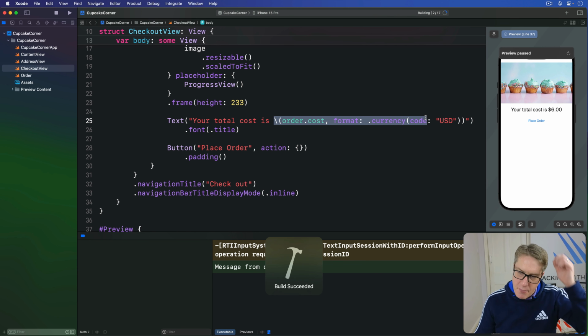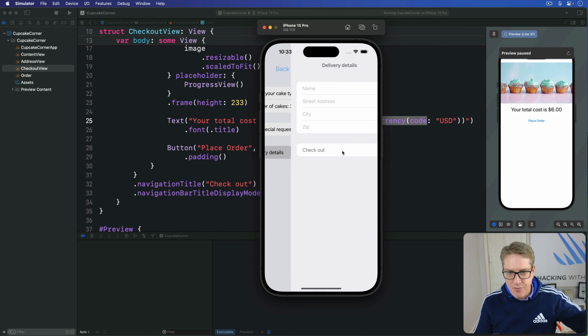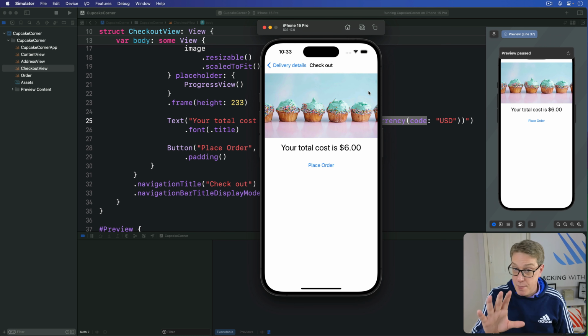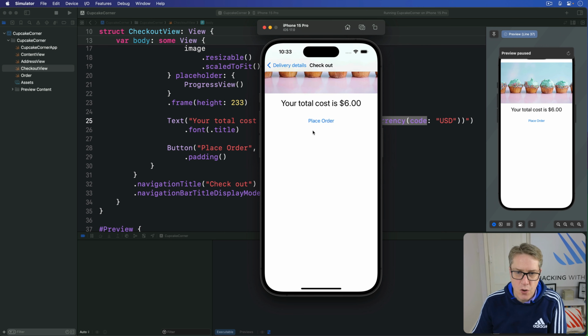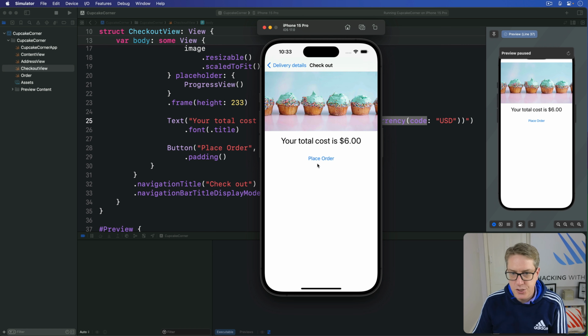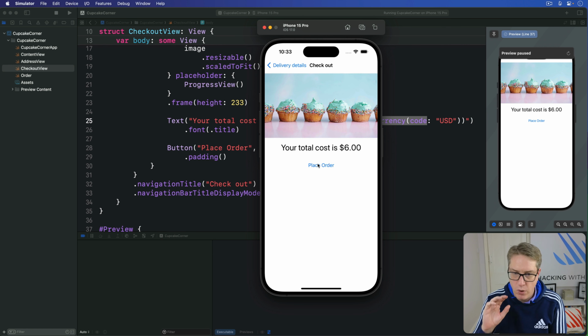If I run the code back again, and I'll just go straight to delivery and enter in just A to get checkout. Boom, we're in here. There's our picture loading nicely. And you can see I can kind of scroll around a bit. Using scroll views is important because it makes sure our layouts work great no matter what device the user has, and more critically, no matter what dynamic type level they have. If they have extra large fonts enabled, your beautiful layout might not fit anymore. Having a scroll view means it'll just flow further down. You're going to scroll, even the really large font sizes.